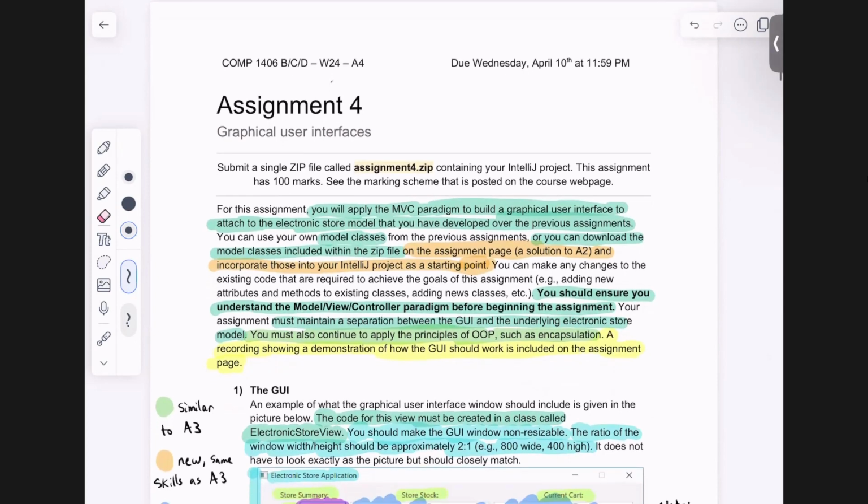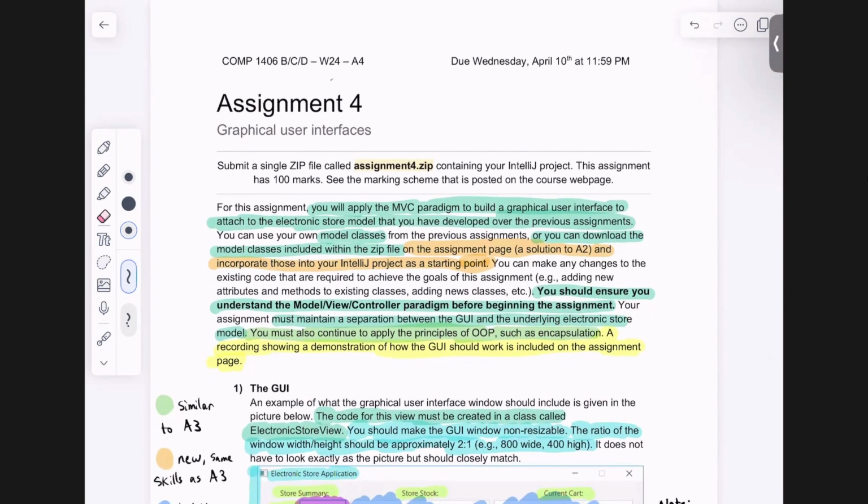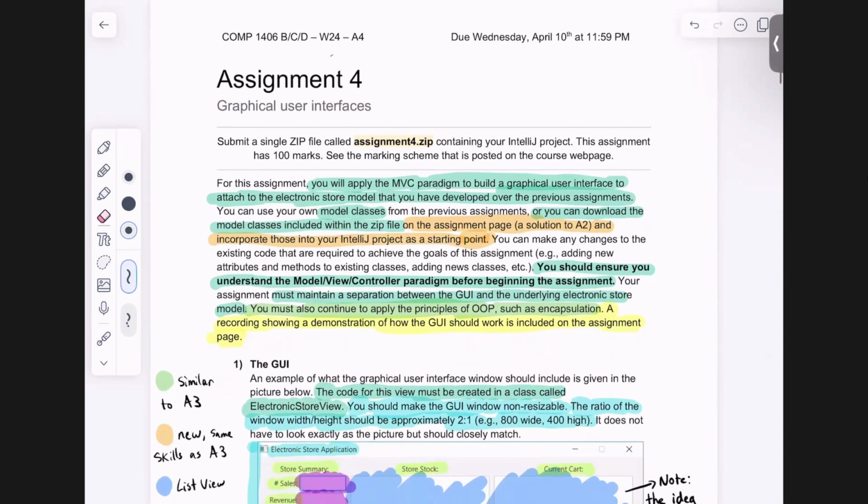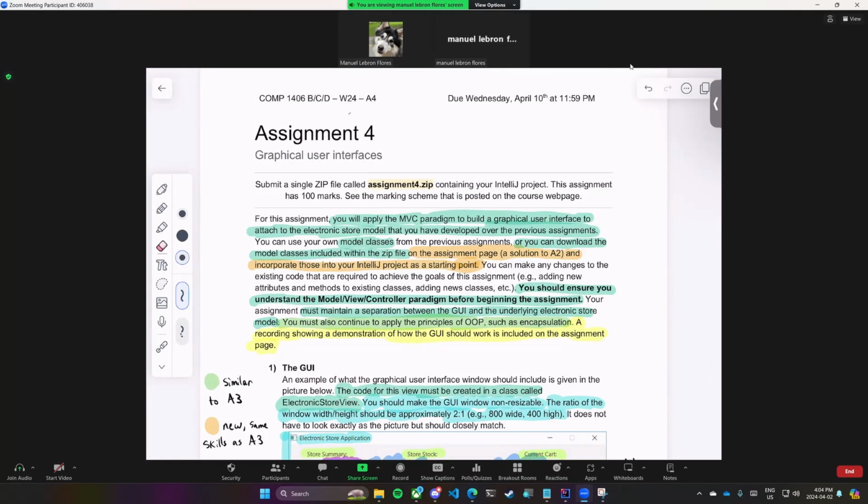Anyways, let's get started. I'm going to assume that if you're watching this video, you have already read the assignment specifications. If you haven't, then please go check them out. This assignment has a lot to do with MVC and with JavaFX. Those are the main concepts that you're going to need to know for this assignment, and I would highly recommend that you learn what those things are before you do it. Now, I think you can probably kind of wing your JavaFX stuff, but you definitely need to know MVC before you start. And I have some resources to help you get started.